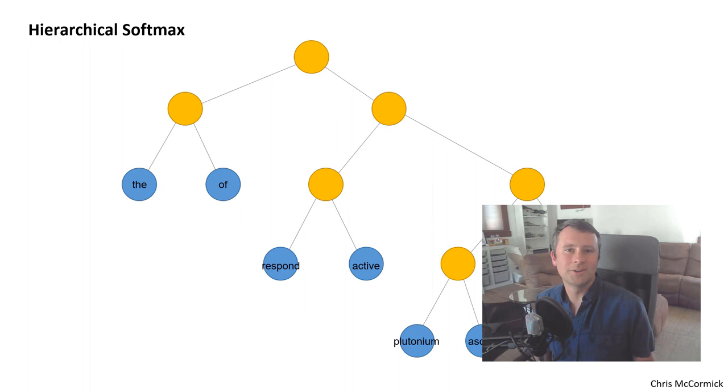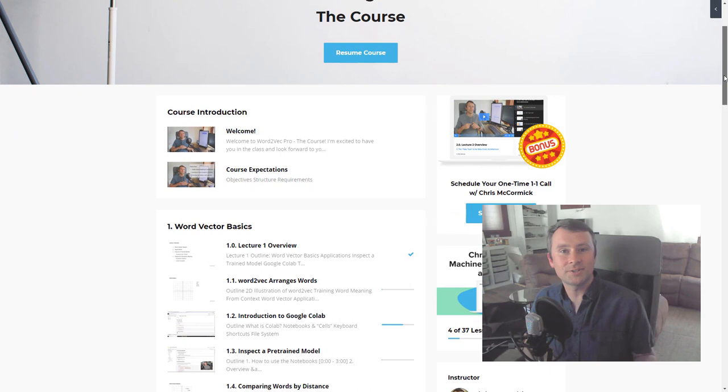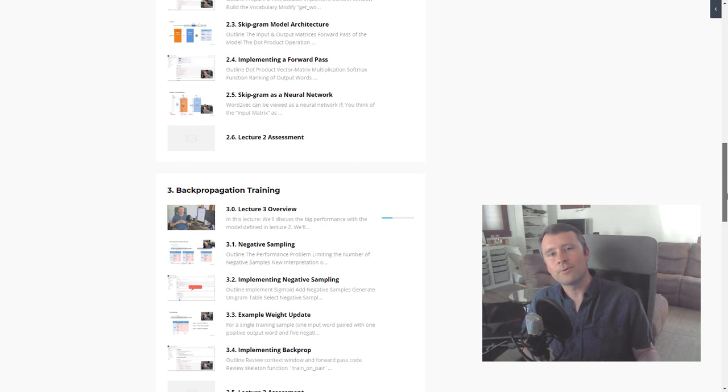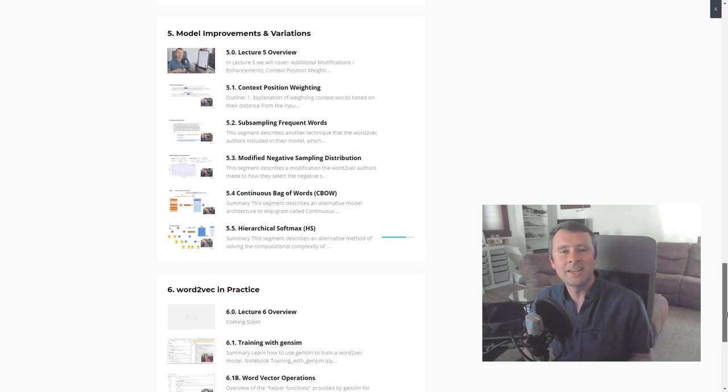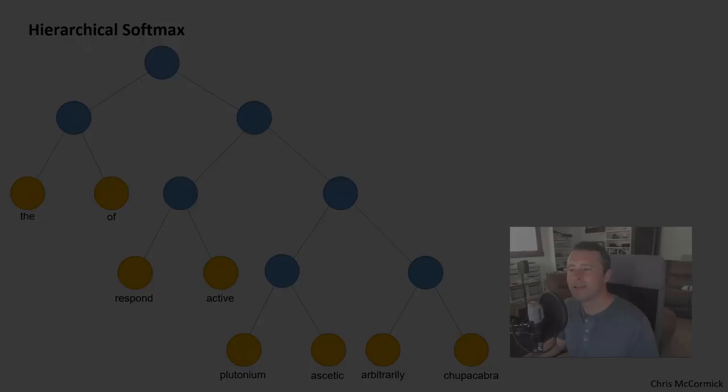Another approach that also works well is the hierarchical softmax technique. And that one does preserve the softmax behavior. So in the rest of this video, we'll go through the hierarchical softmax technique. And I actually took this content directly from my online course on Word2Vec. So if you really want to master Word2Vec, then you should definitely check this out. I talk through illustrations like we're doing right now, but there's also a lot of hands-on work with Python. And over the course, you'll actually get to implement the full Word2Vec algorithm from scratch in Python, which I think is a really cool accomplishment once you get there. So I'll make sure to drop the link, give it a look, you won't be disappointed.